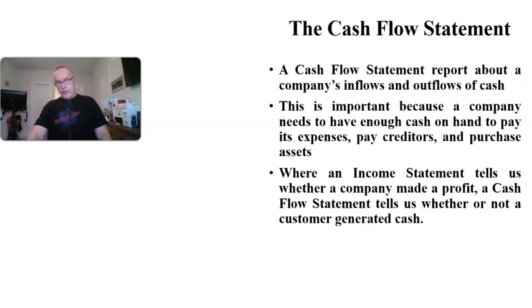And the third of the three financial statements is the cash flow statement, sometimes called the statement of cash flows. The cash flow statement reports inflows and outflows of cash over an accounting period. Why is it important? Because a company needs to have cash on hand to do things like pay expenses, pay us, pay creditors, and of course to purchase additional assets. Here's the key difference between an income statement and a statement of cash flows. Where an income statement tells us whether a customer has made a profit, a statement of cash flows tells us whether or not the customer has generated cash during a specific accounting period.